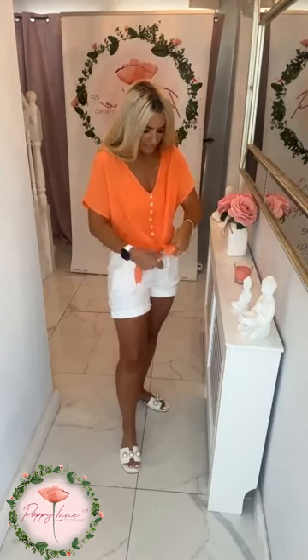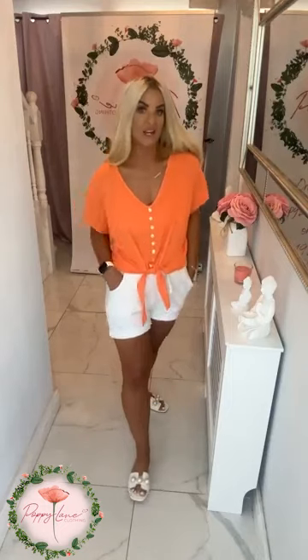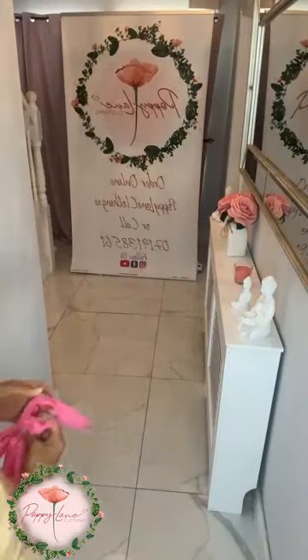I always love that little detail, girls, down over the tummy area — that slight little tie there. This little one, girls, you can tie it up at the front — put a little bow in it — or you can tuck it in; either way, it's absolutely fabulous. Lovely little button detail down the front of it, lovely coverage on the arms, and a lovely V-neck detail to it as well — it's absolutely stunning.